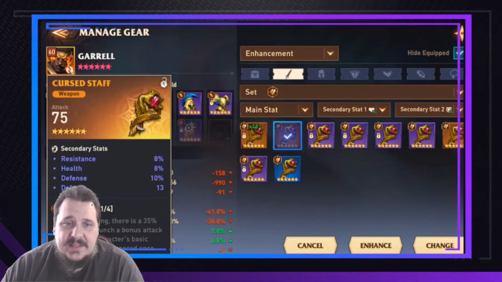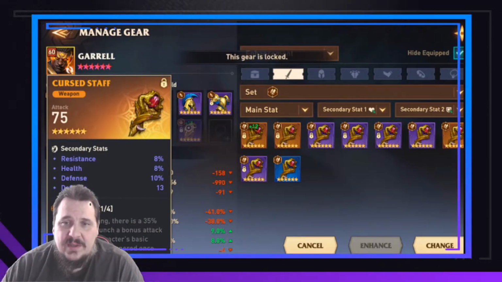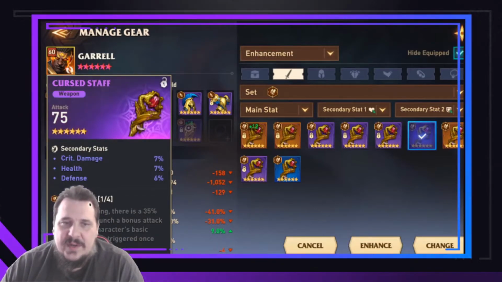This is a really nice staff. It's got resistance, health, and defense. And it's a 10% defense and 2 8%. So that's really worth keeping. And that's why on curse sets I always check.